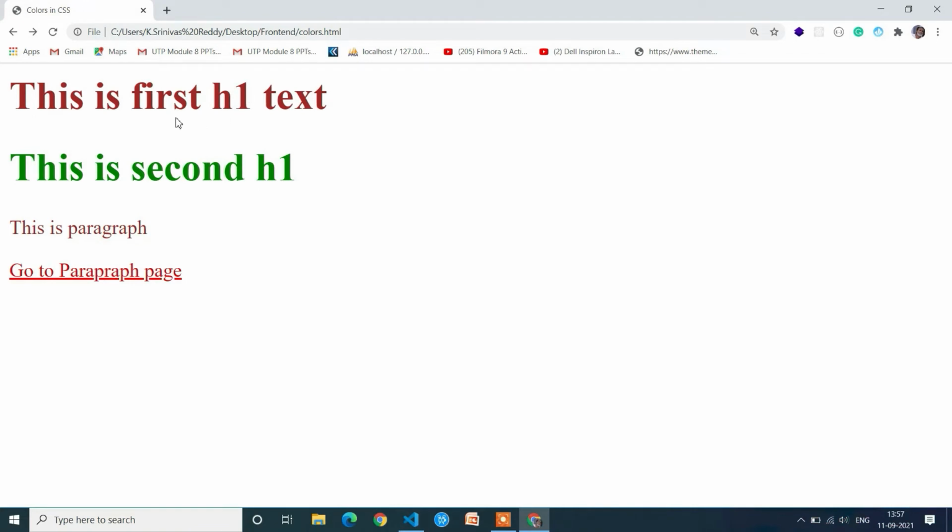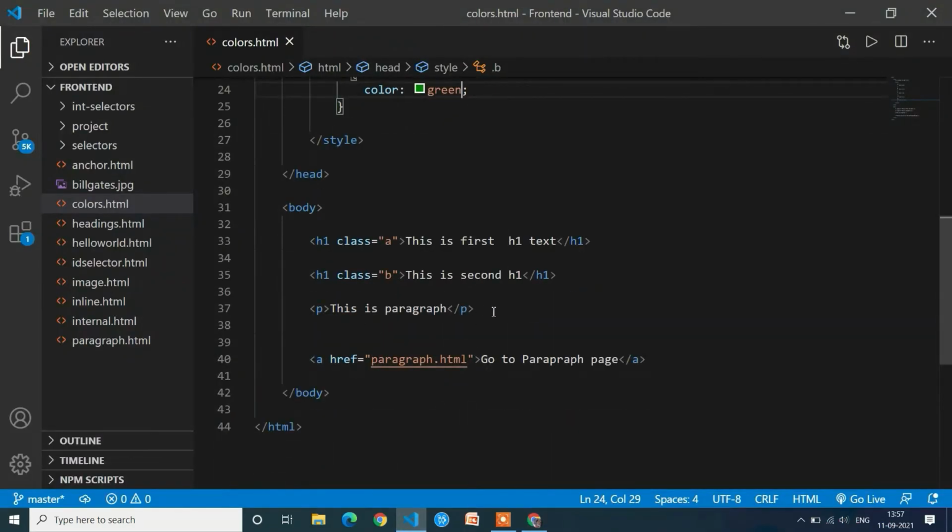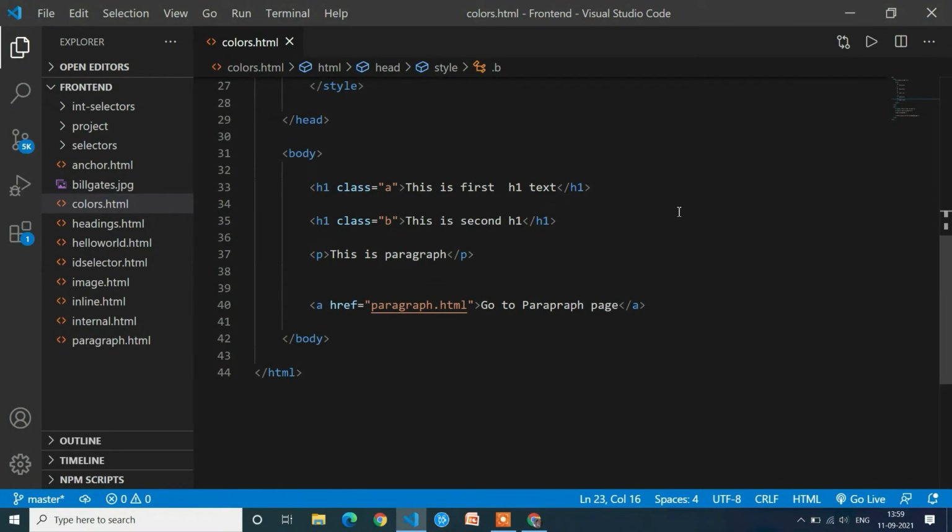For the first H1 and the second H1 we have applied different colors with the help of CSS selectors. Not only for H1 text, you can apply CSS selectors for any tags. Suppose you have multiple paragraph tags, you can apply the styling to them using CSS selectors. Now we will discuss the second property, which is called background color.